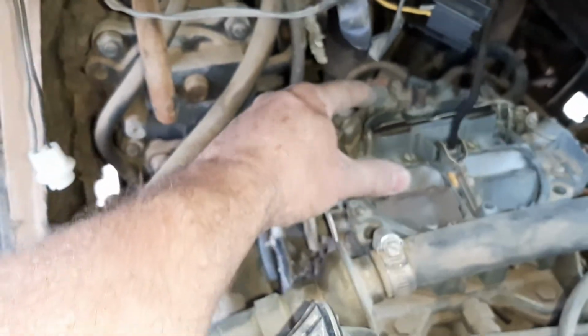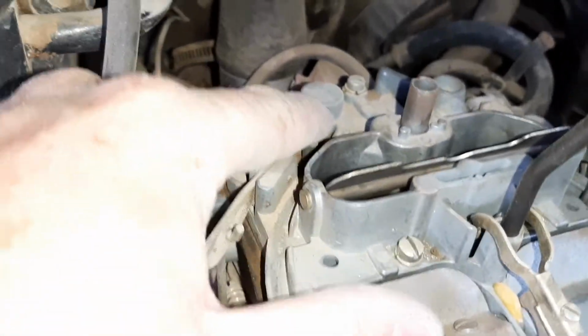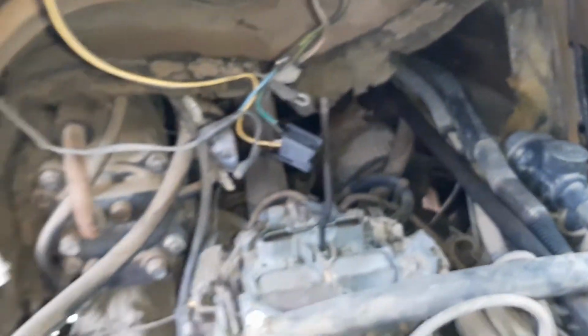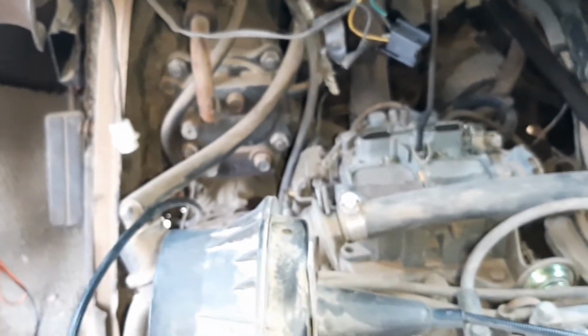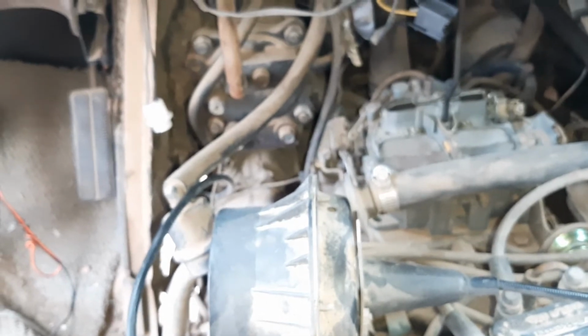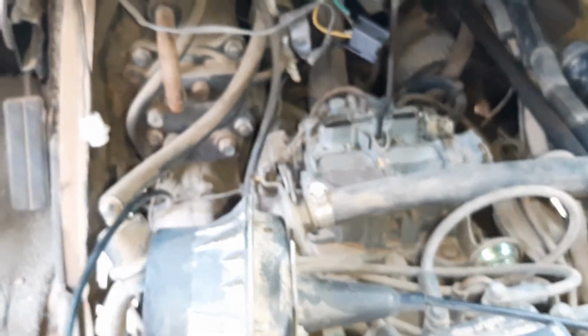The accelerator pump, which is this right here, you can hear it works great. Usually those dry right up, and that's the first thing you have to replace is the accelerator pump. But it works just great. I haven't noticed any kind of mechanical issues with this thing whatsoever, other than the brake master cylinder.